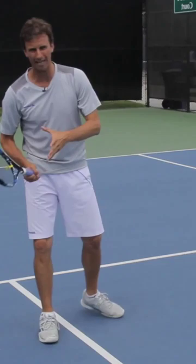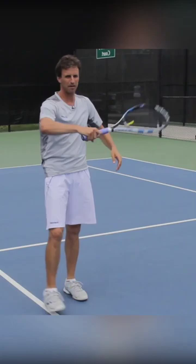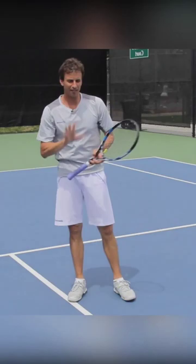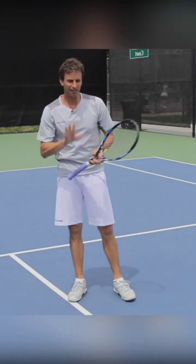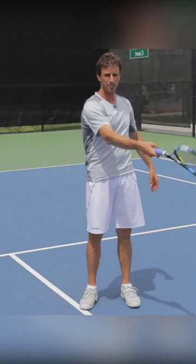Let me show you that finished position on the forehand side as well as the backhand side. See how I finished — very deliberate. I'm not being lazy with my finish. I know exactly what I'm doing, and when I finish correctly, usually everything before it is going to improve. If I know how I need to finish, my body and my racket will figure out what to do before to make that happen. If I finish out here I'm probably going to start back here and swipe at the ball, but if I finish in this position I'm probably going to have a nice compact swing.